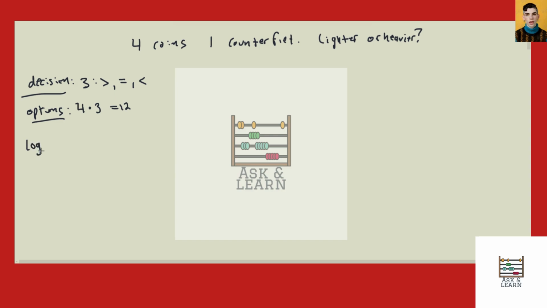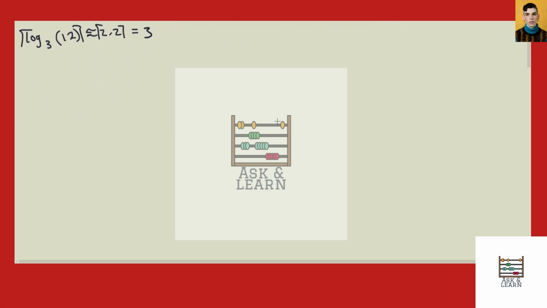So then we would do log base 3 of our options. And so then this is something around 2.2. And then they tell us to just go ahead and take the ceiling of this, and then that gives us 3. And so they tell us this formula here in the example in the chapter where they're talking about the coins, so if you want to go and read up on it more. Okay. So now let's see if we can actually figure out how to sort these though, because we need an algorithm.